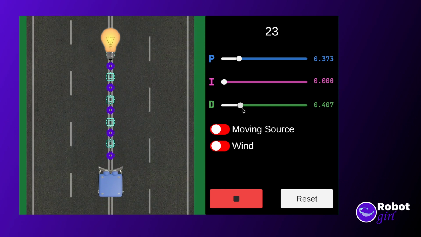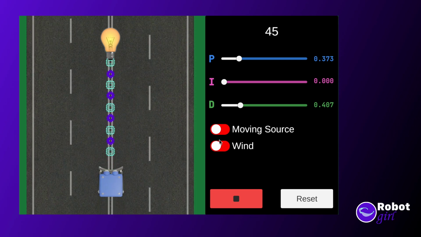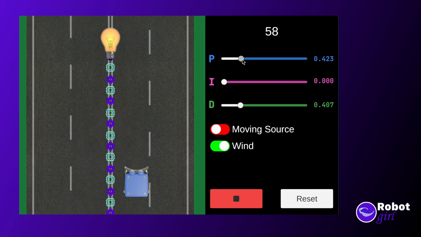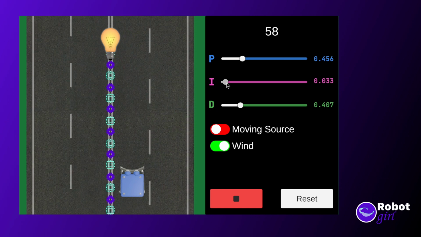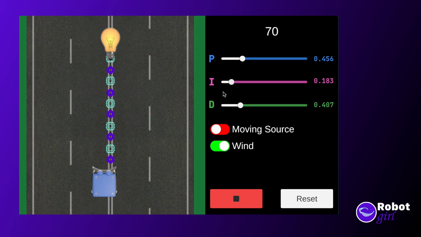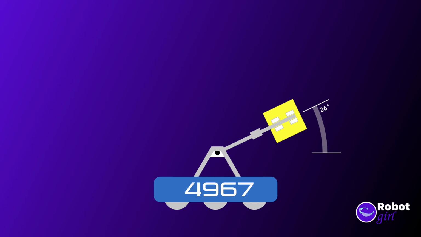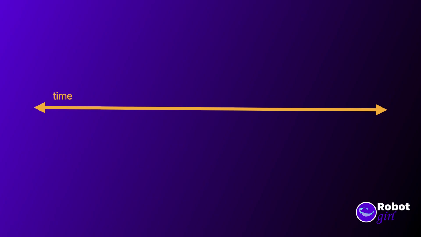But what about the I gain? Well, many times you won't need it, but it's very handy to solve a specific problem. Sometimes, no matter how much you fiddle with the P and D constants, you just can't get it to reach the goal. There may be an outside force acting on the robot, like friction or drag. We call this situation steady-state error. Or consider an arm that sticks out horizontally from the robot. As it pivots, the motor will have to work harder to overcome gravity. If you think of P as reacting to the current error, and D as reacting to the future error, well, that leaves I reacting to the past error.